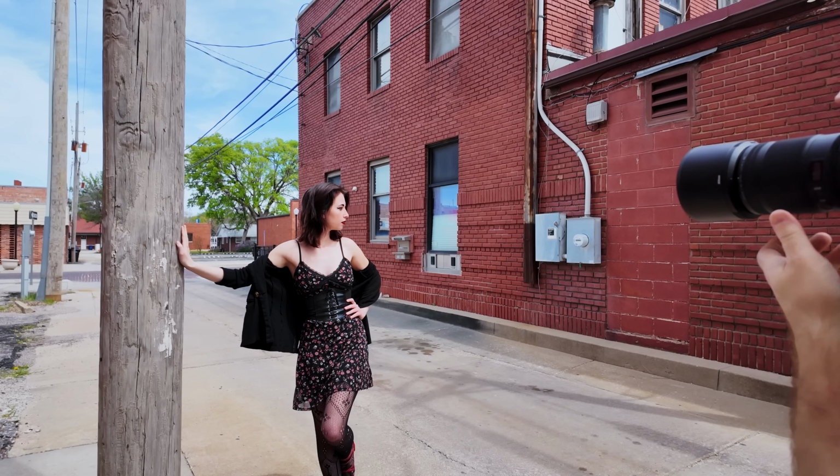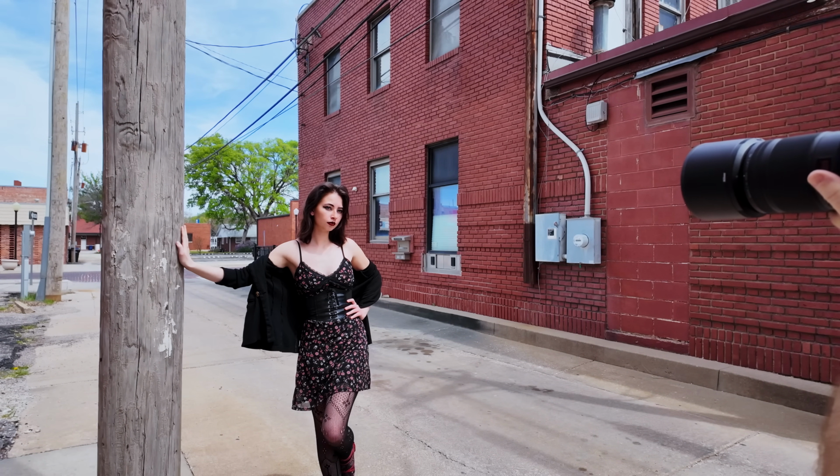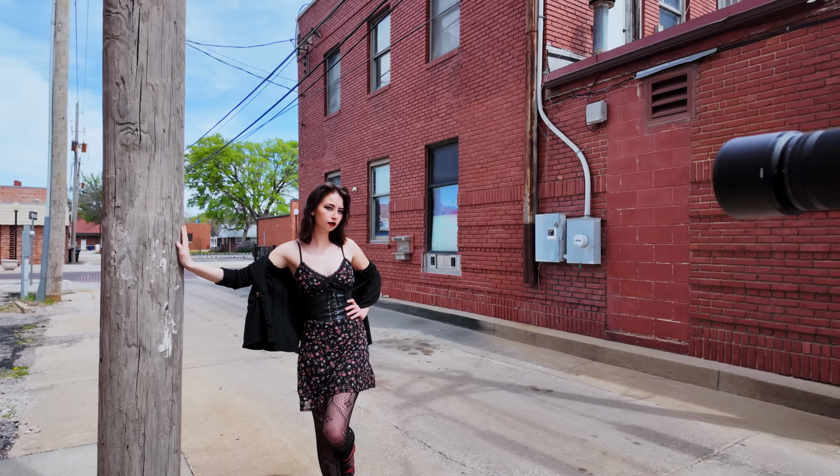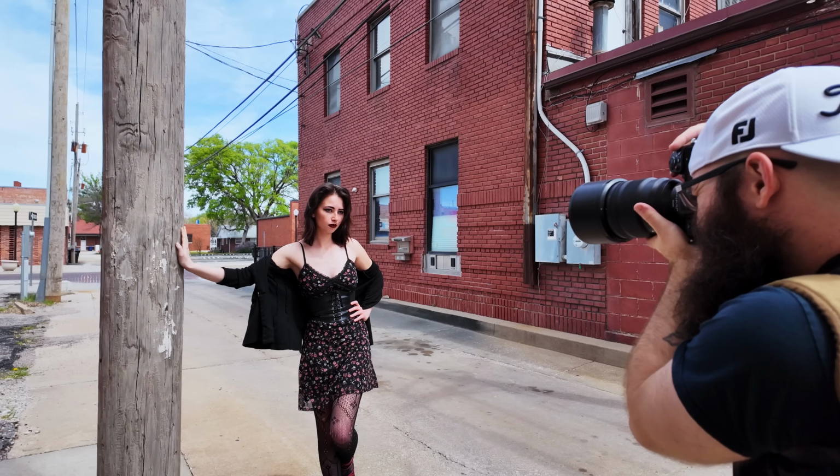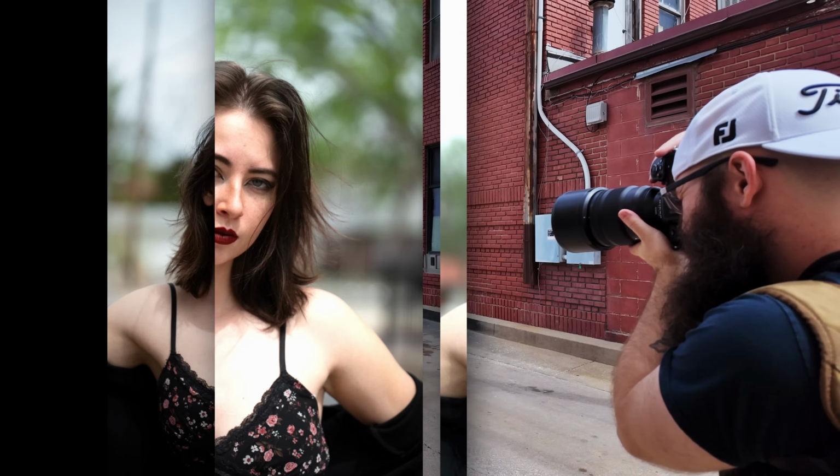Okay, so I'll have you look straight down at me so I can get a perfect eye shot. And then the best you can, just hold that. I should have brought two cameras. So let me look at my framing. All right, so on the left, we've got the MC105, shot at 3.5. And on the right, we've got the 8512, also shot at 3.5.